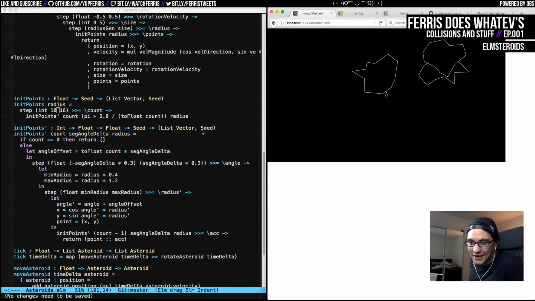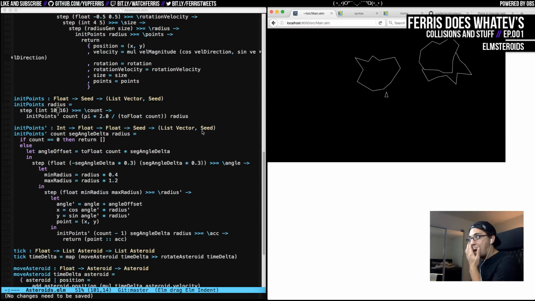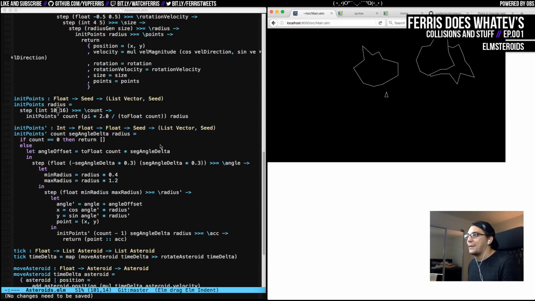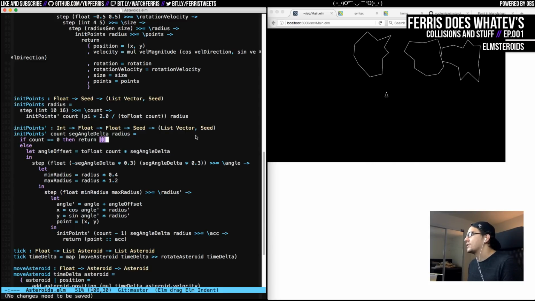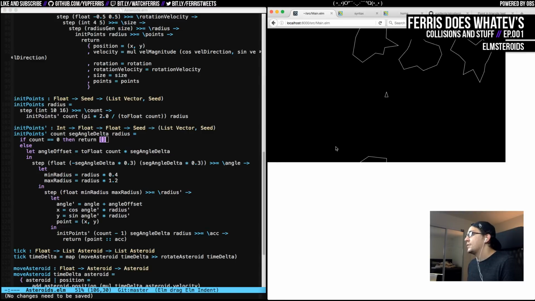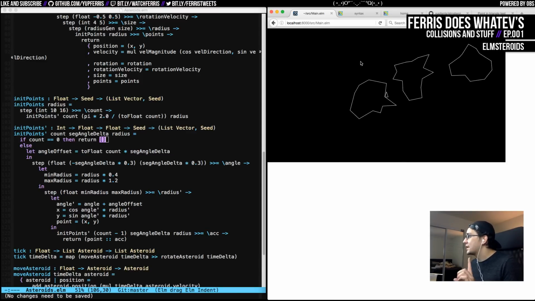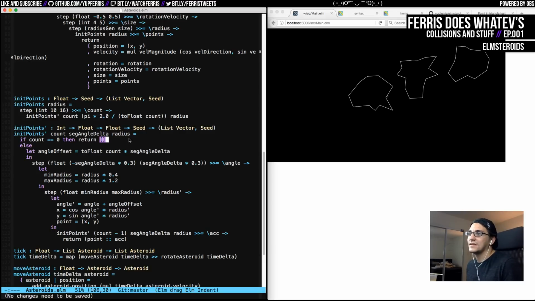Duru2 says, now you see how they don't rotate around the center of mass. Yeah, I'm not going to worry about it for now, at least. If I did center of mass, I'm not really sure how hard it would be to calculate, but I'm just going to let it slide. Another thing we see is that the speed wasn't a problem. That was pretty cool, because I definitely bumped up the number of vertices by potentially quite a lot. Maybe it becomes a problem when we have a lot of smaller asteroids, but we'll see.